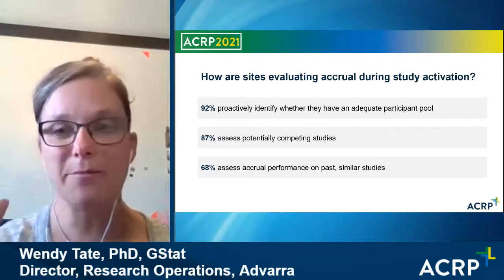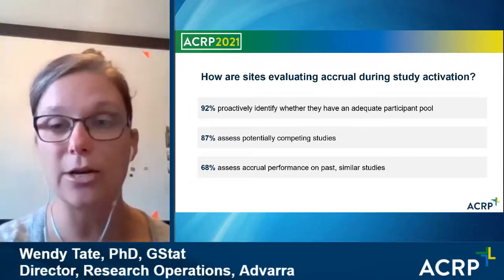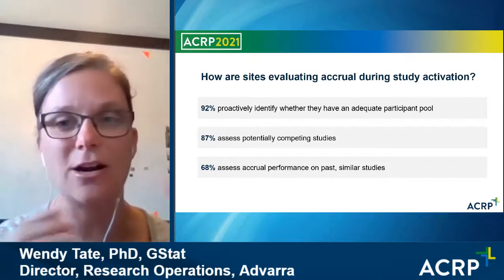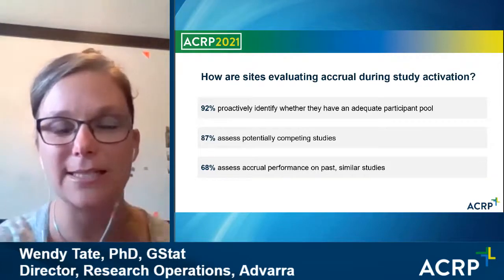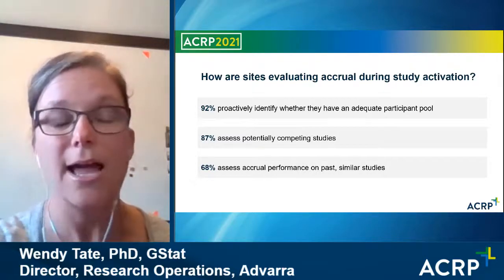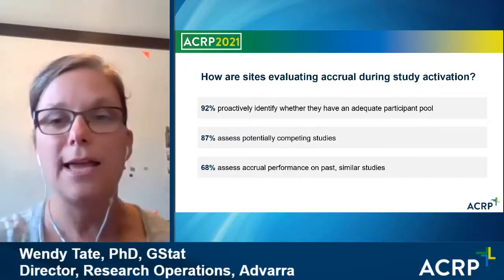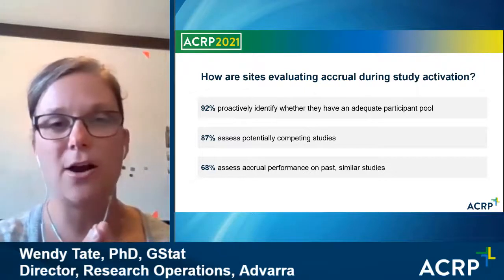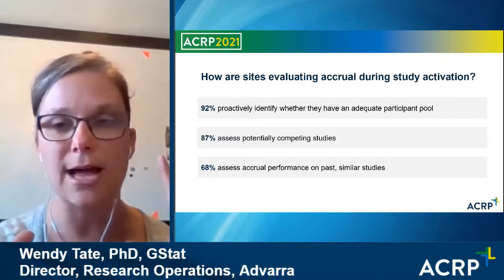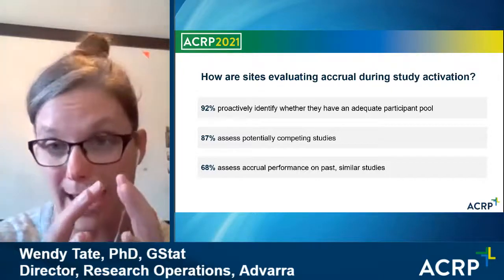Why? Well, if you have a participant pool of this population, if you have a study that's already accruing for that same population, your pool has shrunk. You have to share the pool. You have to share all the pool toys. You have to make sure that everybody gets a share. And there's going to be people in that pool that don't want to join a clinical study. So understanding what those screen fail rates are, as well as people who don't want to participate. So again, you have X number of patients in our system that have this diagnosis that fit the criteria for the study. Competing studies is going to shrink that pool. People who don't want to participate are going to shrink that pool. People that are actually able to participate right now is going to be smaller.